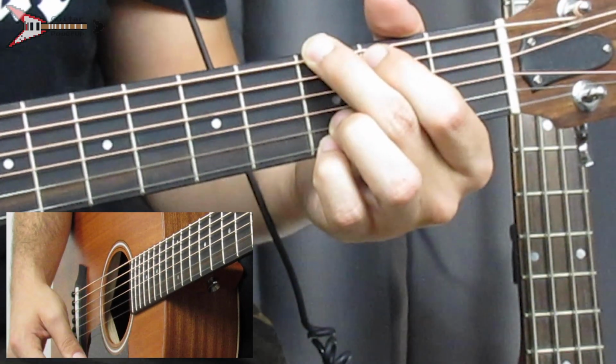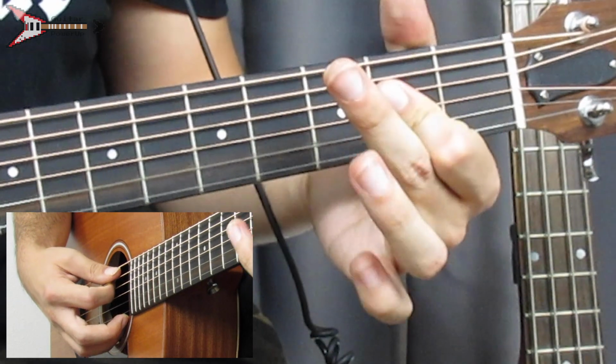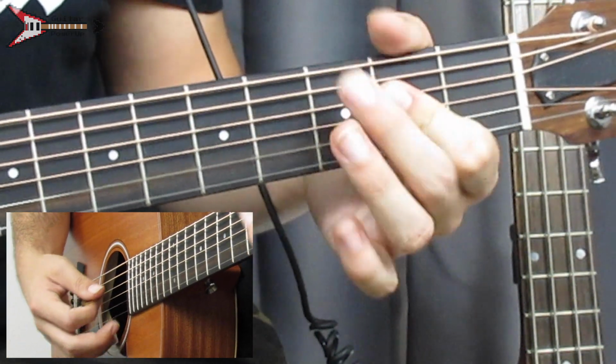This entire song is made up of 3 chords: G major, A major, and D major.